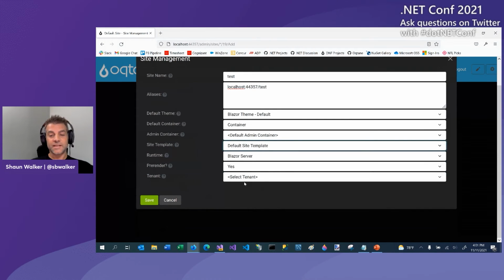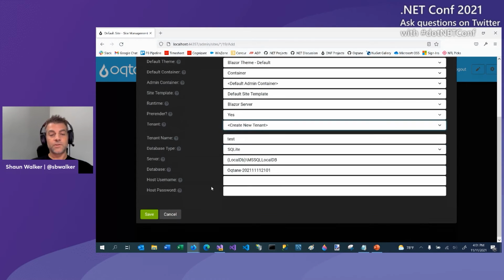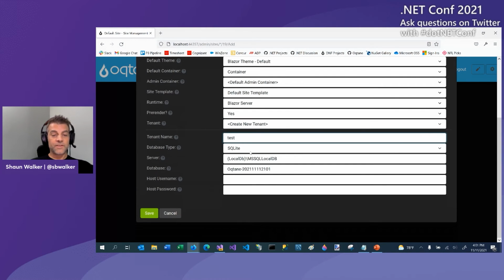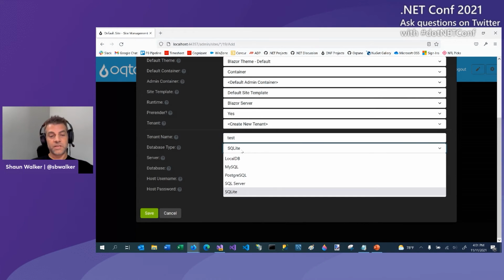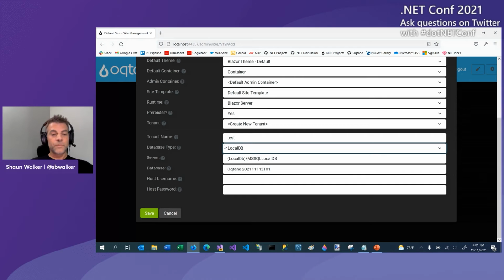And now we get down to the tenant, and this is where we're talking about the database. So I can choose to actually install this in the master tenant, which would mean I'm using one shared database for both of these sites. Or I can say, hey, I want to create a new tenant. So I'm going to do that. And this tenant, rather than installing it on SQLite, I want this tenant to be local DB. So it fills in some of the default information for me. And I'm going to have to provide the credentials that I provided for this privileged account.